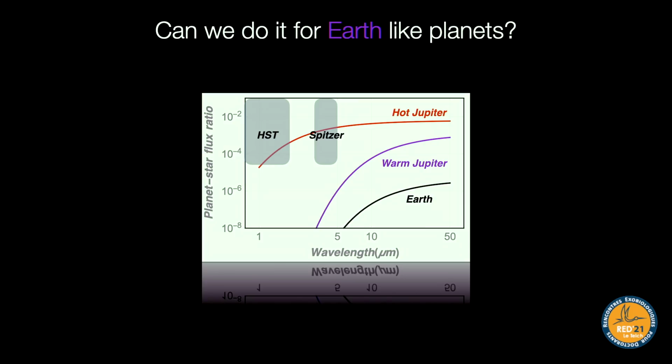And indeed, if you look at HST, which is able to look nowadays up to 2 micron, and Spitzer, which, before it was decommissioned, had channels that went up to 5 microns, you can see that the planet to star flux ratio contrast is well within range of the instrument for hot Jupiters. Now if you look at a warm Jupiter, you see that this curve is going down and it's moved toward the right, and it's because as we go to cooler objects, the flux emitted by the planet is going to go toward longer wavelength and it's going to decrease.